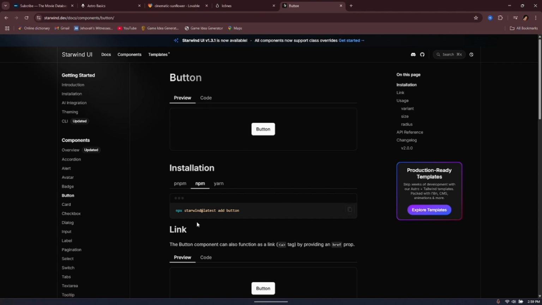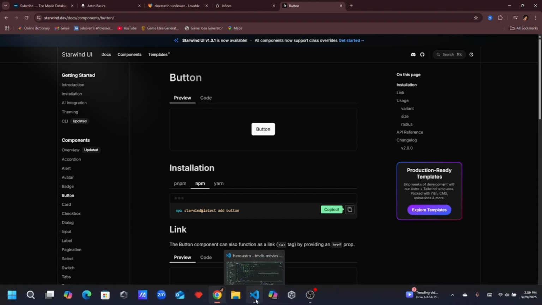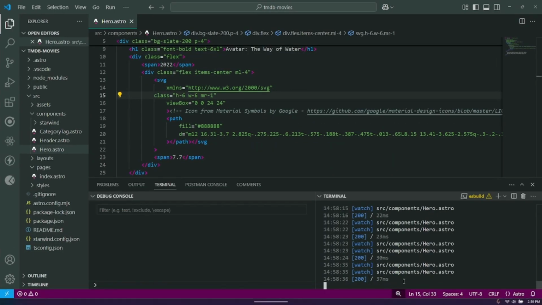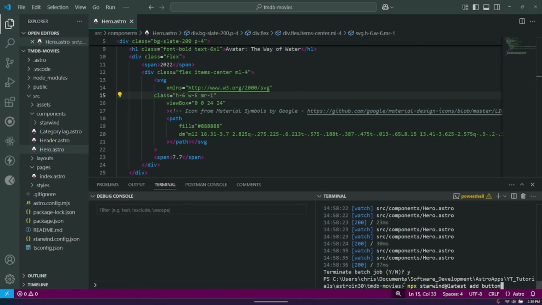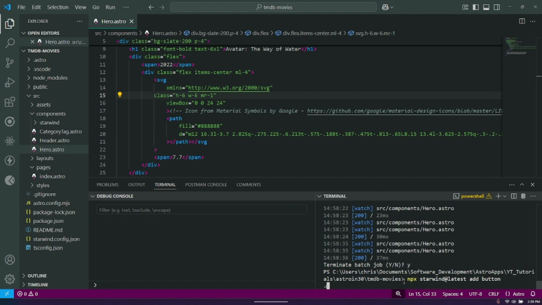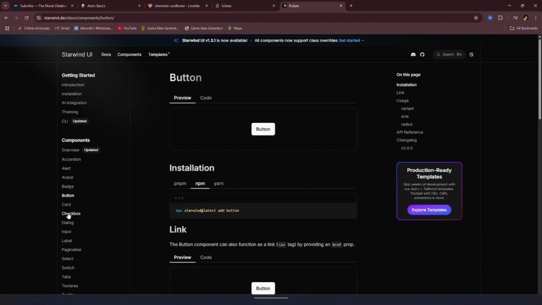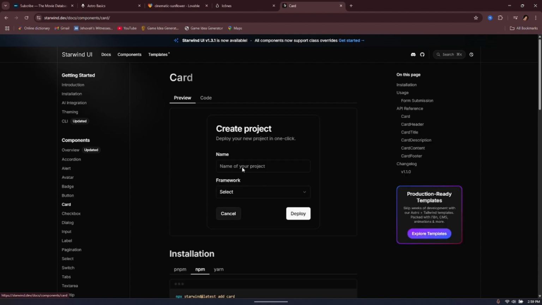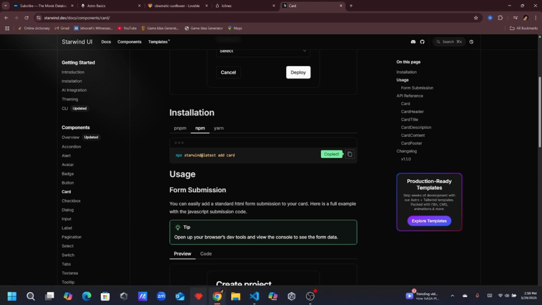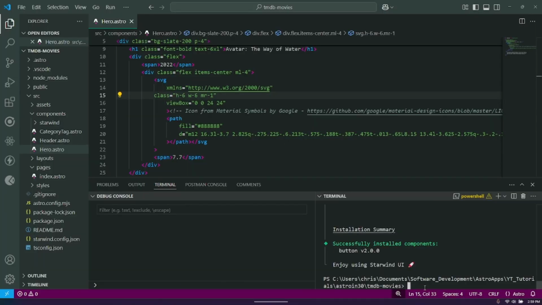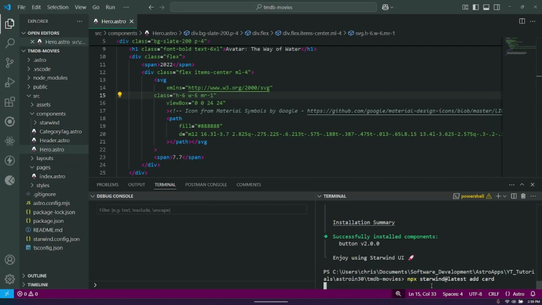So what we have to do, we have to copy that from the Star Labs, and what we'll do, we'll paste that in. So we'll add the button, and I'm also going to probably be using card at some point, so let's just copy that as well while we're here.